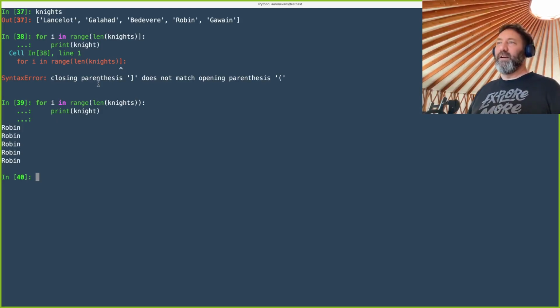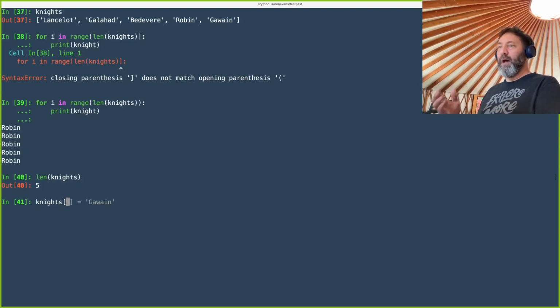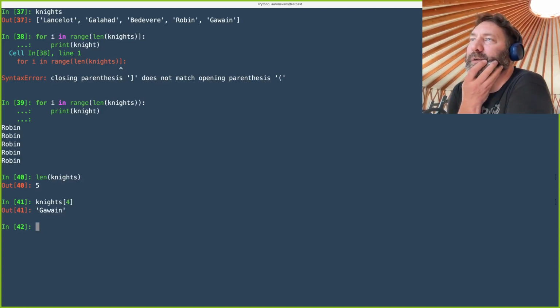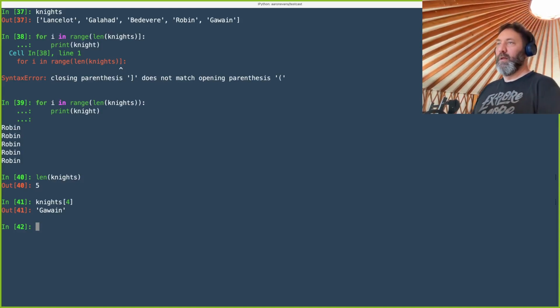So what it's doing here is, let's look at length of knights. 5. Now remember, this is minus 1, so knights sub 4 would be Gawain. So why is it printing Robin? I'm just going to pretend I don't know what that is. Is it not print i? Oh, thank you.